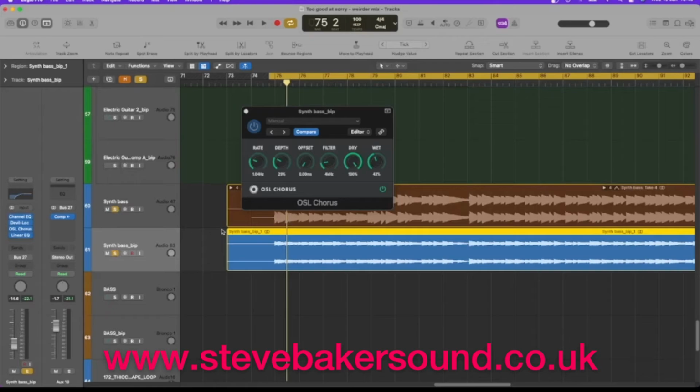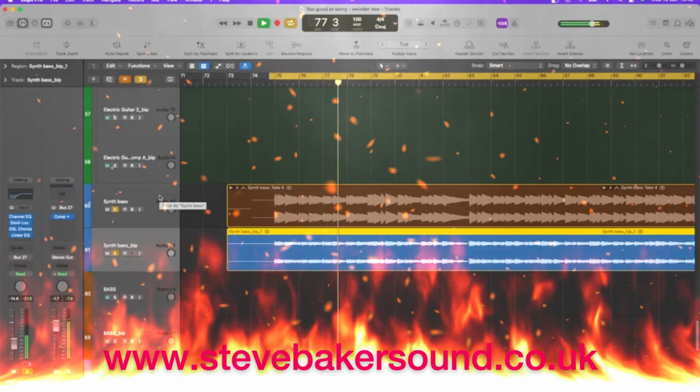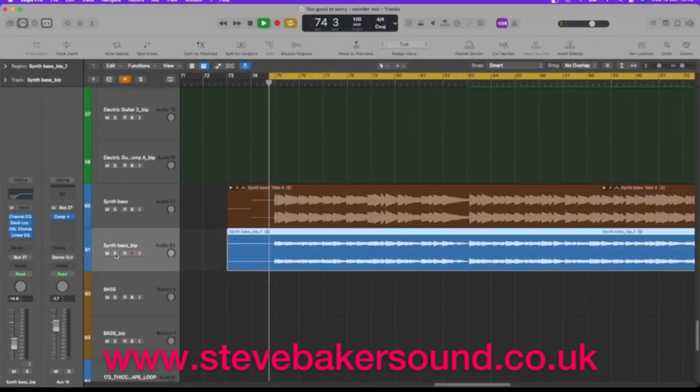So when you have the two sounds together, you keep all that nice bassy bass niceness, but you get this extra layer which helps the sound cut through. And in the mix, without it, with it. In context it actually is relatively subtle, but in reality it's doing quite a lot.